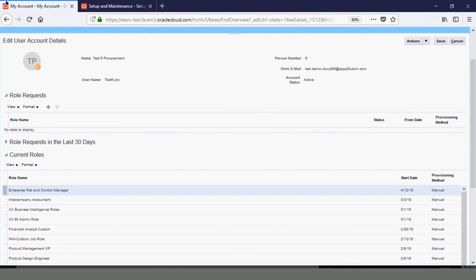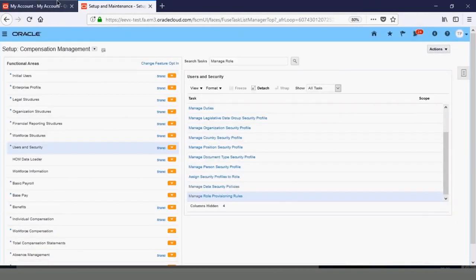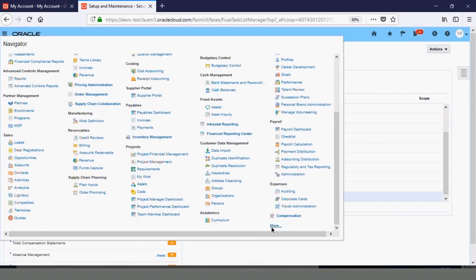So, going back to the performance, please remember, whenever you're creating anything in core HR, it is going to affect all the modules. In case you have done anything wrong there, then you will have a problem. Say for example, when you don't assign any role for that employee, then when you log in, under the navigator they will not see many of the tasks. Do you want me to check that up? I will show that to you. I will remove the roles and show how it happens.